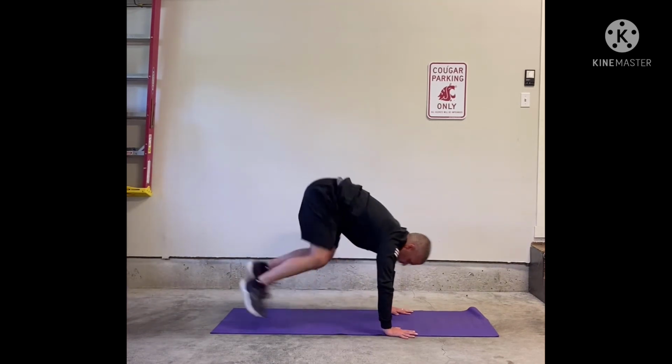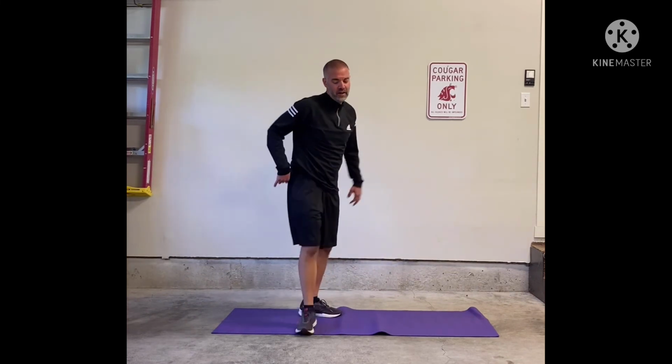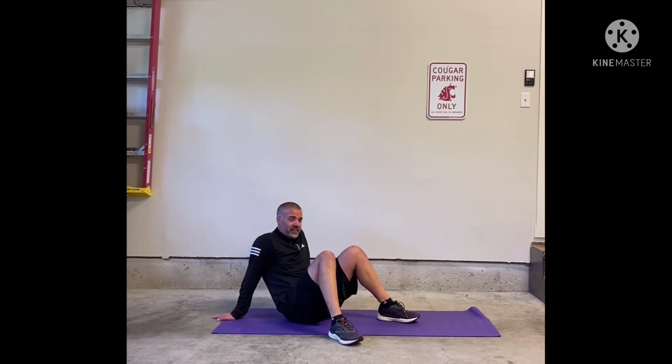3, 4. All right, 30 seconds break. And we're on to our last set of 2 reps.